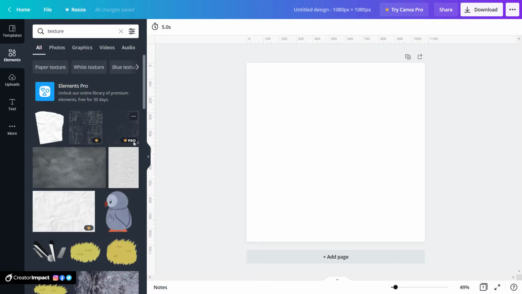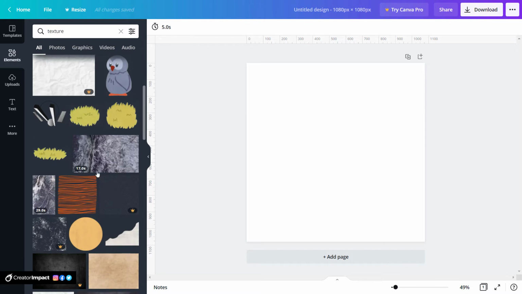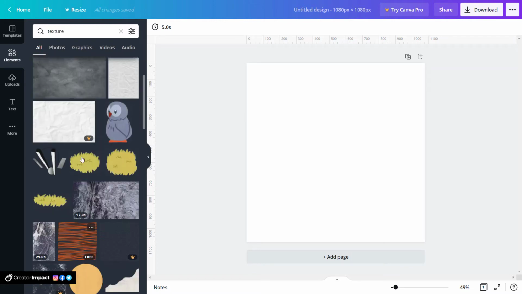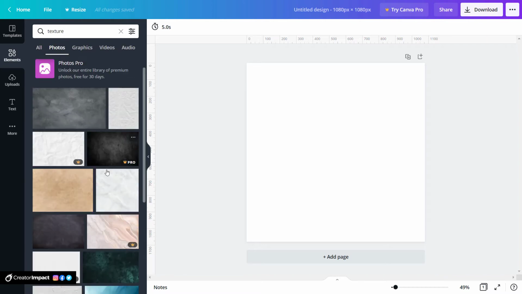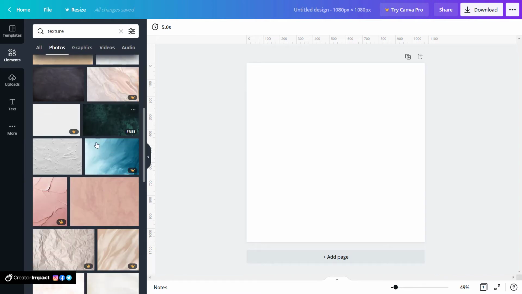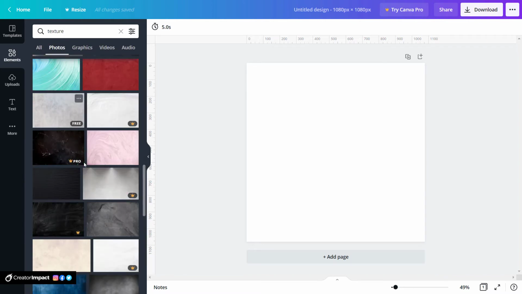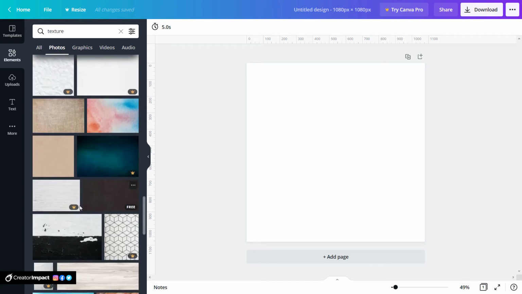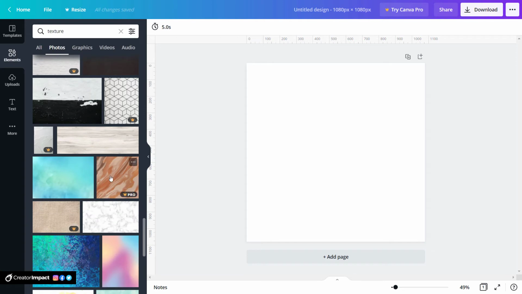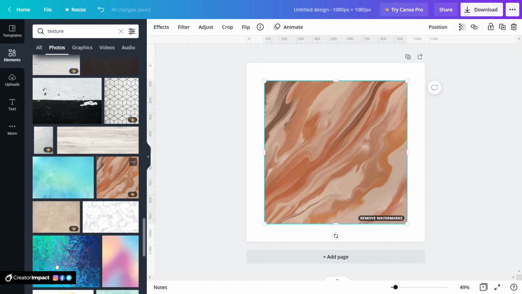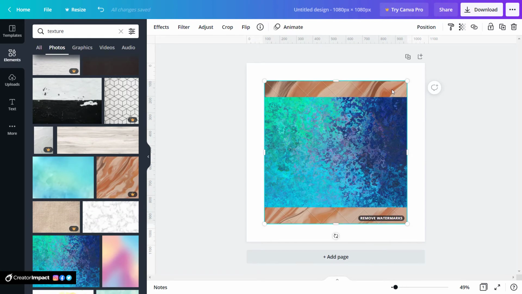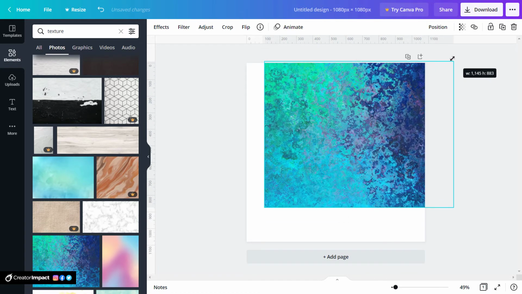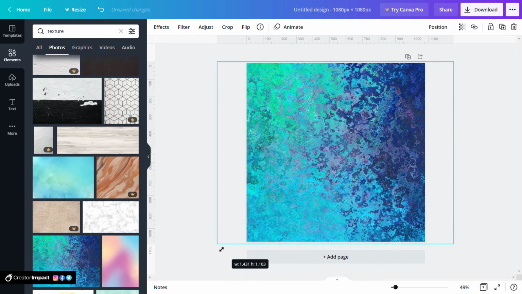You can see here you've got a few cool pro textures like scratchy texture, something else here. This one is actually moving, so it's a video. You want to stick with photos. Let's find something that's not so subtle, so we actually have to work with it a bit. So let's say we've got this texture here, or even better, this texture. I'll just get rid of this one. This is a free texture that I can use from Canva at any time.